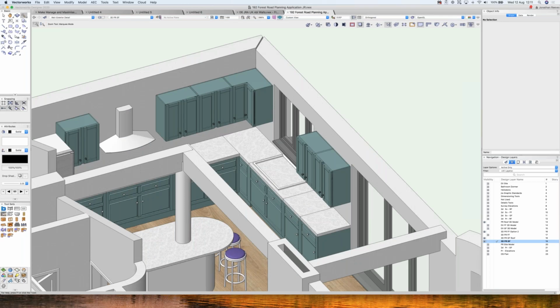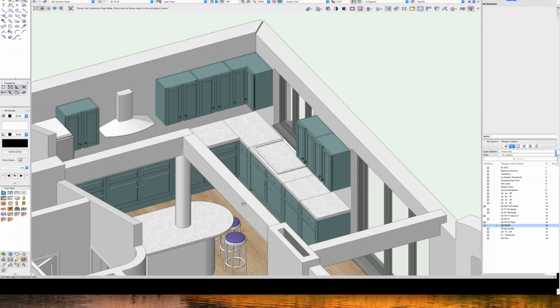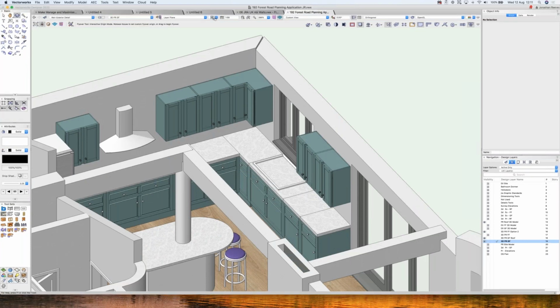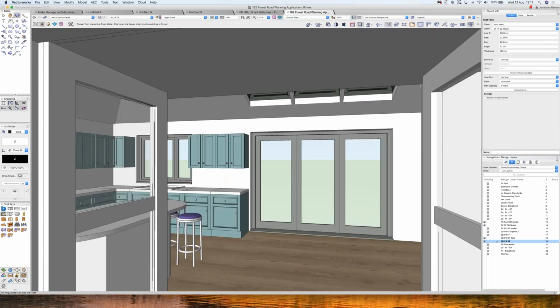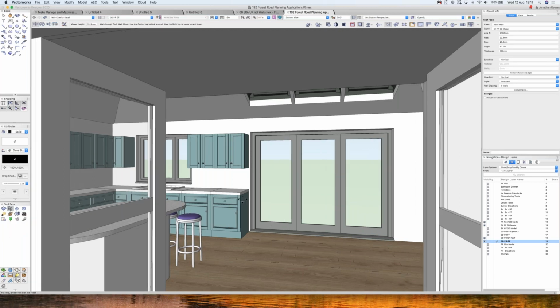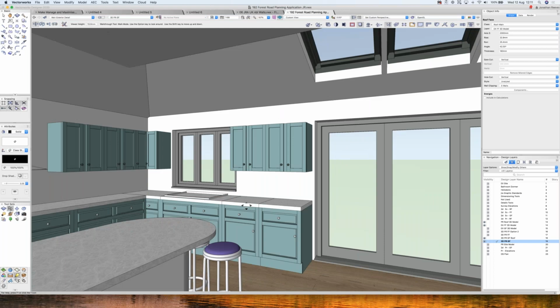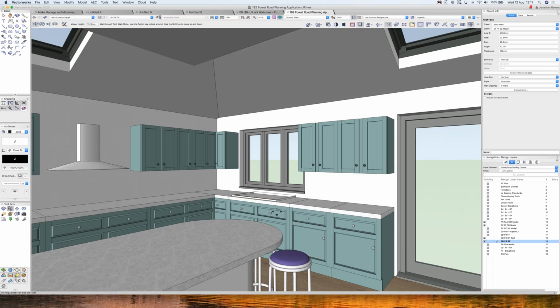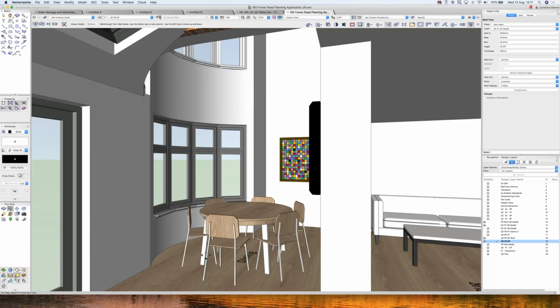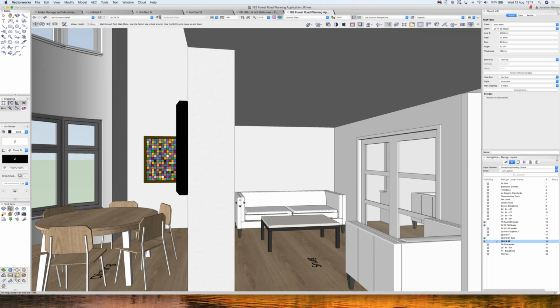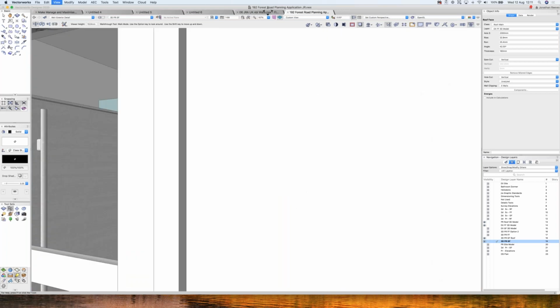So, yeah, I quite like just having a first stab for the client on what that space might look like. And the beauty with that is even at the very, very initial client meeting, you can actually get the client inside the building and wow them really, and give them a walk around. You know, it really isn't any more effort than putting some rectangles on a plan. All you're doing is using a piece of furniture that has a 2D and a 3D element to it. And not super high quality, Twinmotion level. They're just in there to give me an impression of the space. So hopefully that shows you my workflow for things like walls as well.